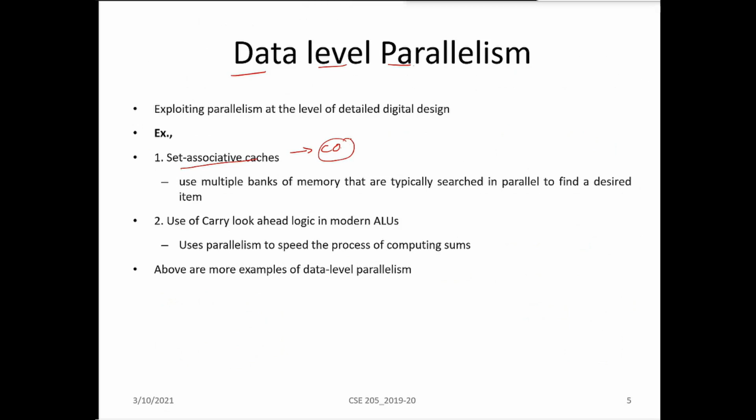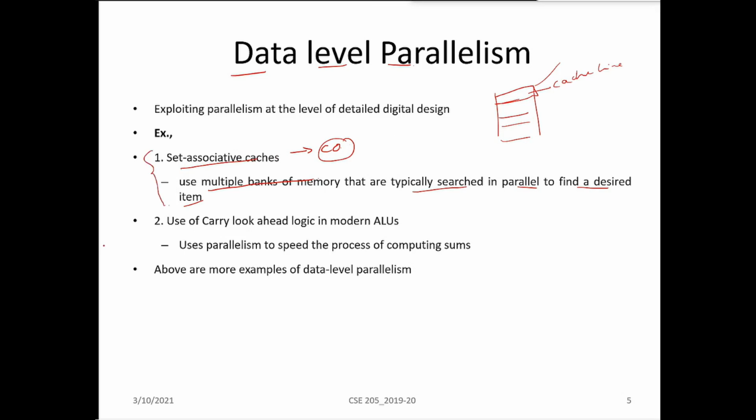So clearly, they have used multiple banks of memory that are typically searched in parallel to find the desired items. Okay, so normally, when you go with the cache, I think it will be divided into some cache lines, I'm not sure because I read this long back. So based on that, it may work. Or else I will get back to you on these things later.